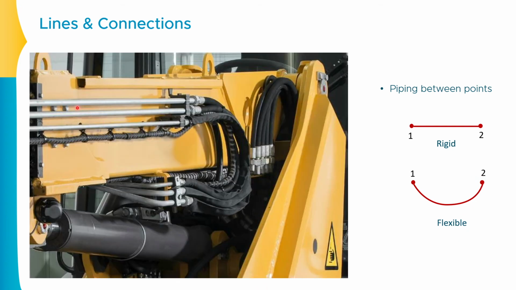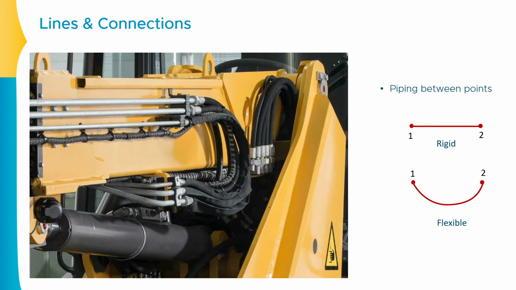Over here, if you can observe, these specific lines are the rigid lines, so this can be represented by a straight line like this. And as you can observe, from this rigid end, there are hoses connecting this first point and this second point. This specific hose is known as the flexible connection. So we'll be using this flexible line, or simply the curved line, as a flexible connection. This is how we can give the connection between two sections.